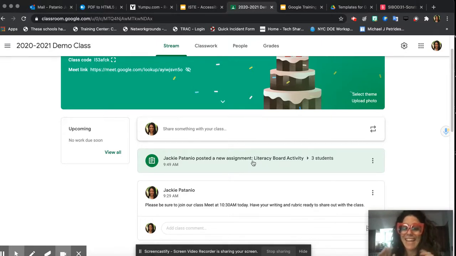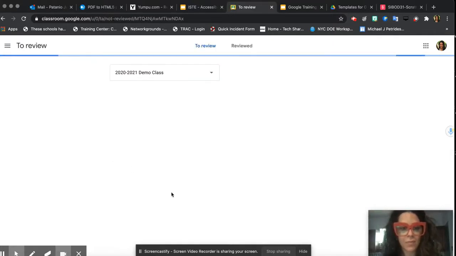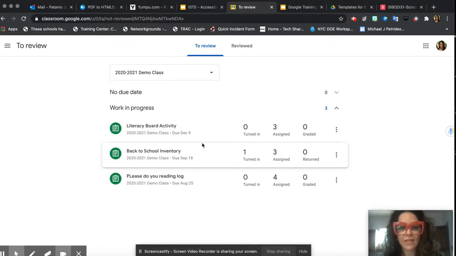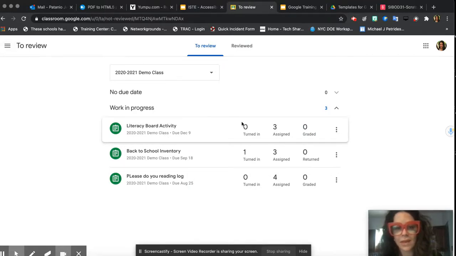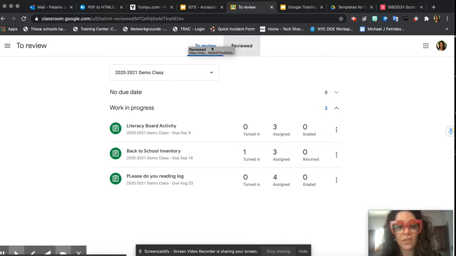shown in that condensed form, right? This is the condensed form. If it wasn't condensed, it would have all the attachments listed. If I had it set as hide notifications, you wouldn't see this at all, right? If I click up this over here, it's going to tell me what activities I have upcoming in the next couple of months. So those are the items that my students have to turn in. And things that, so it says to review, those are things that I need to get to as a teacher.